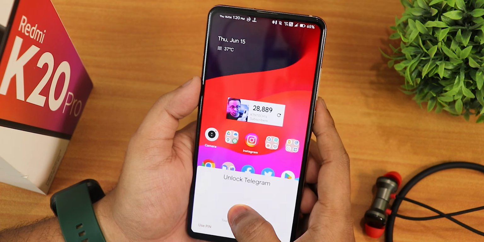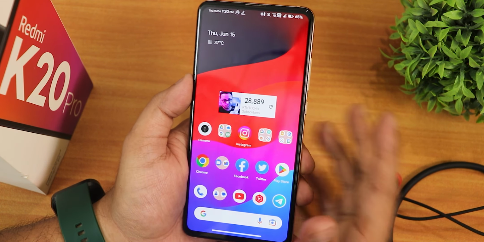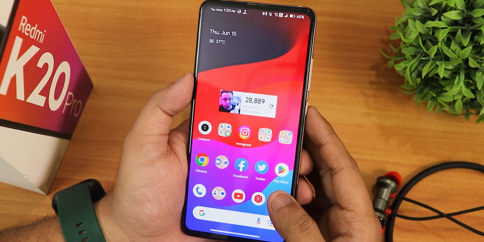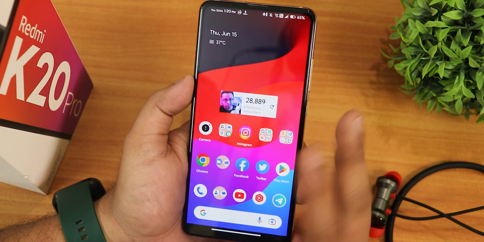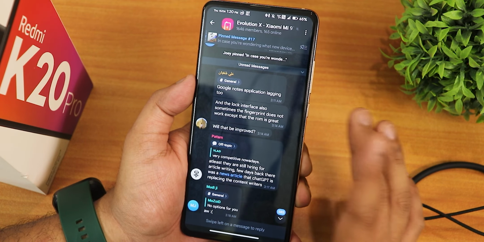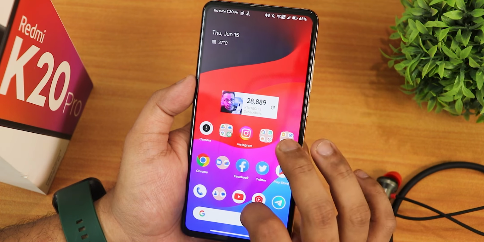And if you are wondering about the app lock, I just tap the fingerprint scanner. So sometimes I've seen the app lock is not that accurate. Like if I unlock the device and just try to open the app, sometimes I've seen it doesn't unlock. It shows a red error. But most of the time I would say it unlocks fine. As you can see right now, it's unlocked, and I'm where I left this particular app, the Telegram app. So yeah, this is good.